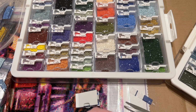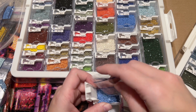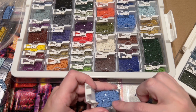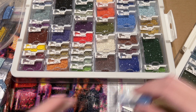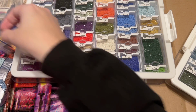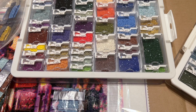Oh my gosh, I just realized we're already 17 minutes in, and I really do want to get to the actual diamond painting with you before the end of this WIP and Chat. So if this continues to take a long time, I will pause this time lapse and come back when I'm ready to paint so that you can actually see some diamond painting done.